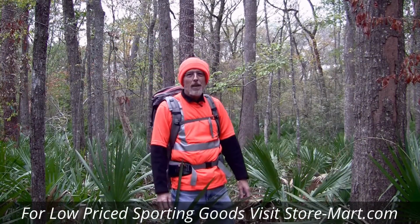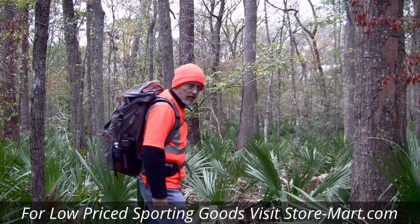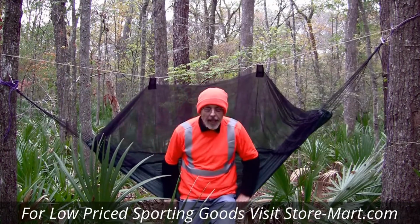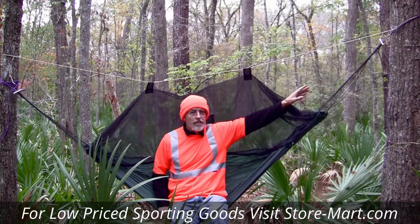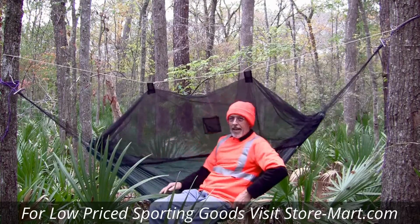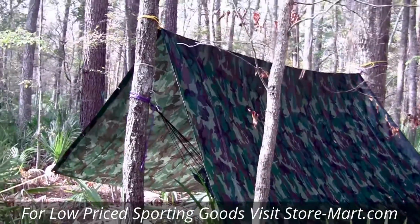This looks like a good spot to set up my hammock between this tree here and that one over there. Okay, I set the hammock so that I can easily sit in it and use it as a swing. One side is about 1.5 feet or 2 feet higher than the other side. That way when I put my head down, I'll be more level. Okay, the hammock's pretty much set up now.